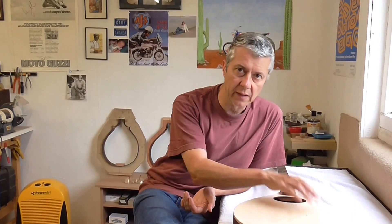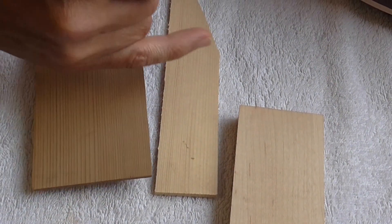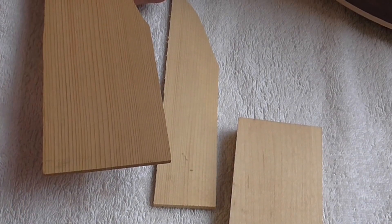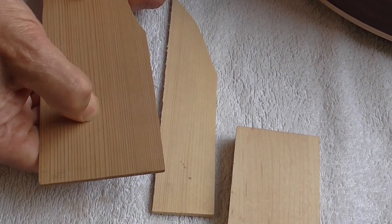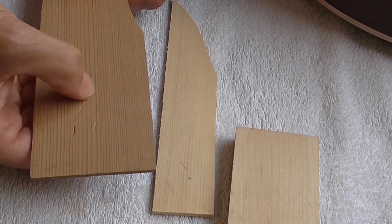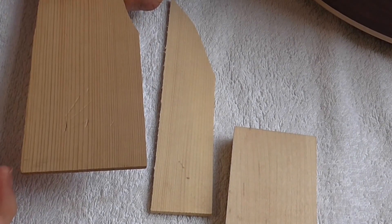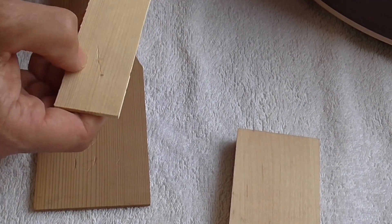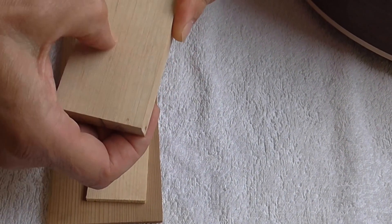What the finish doesn't do is protect it from plectrum marks or fingernails — that's the job of a pickguard if you're going to have one. When you apply a thin film to any of the woods, the problem isn't that the finish is soft or hard; it's the underlying wood that's supporting the finish. You can see from this piece of cedar how readily it marks with pressure from a thumbnail. Putting a finish on there unless it's a really heavy thick synthetic finish isn't going to stop that happening. Spruce is marginally better but still marks easily, while something like maple hardly marks at all.